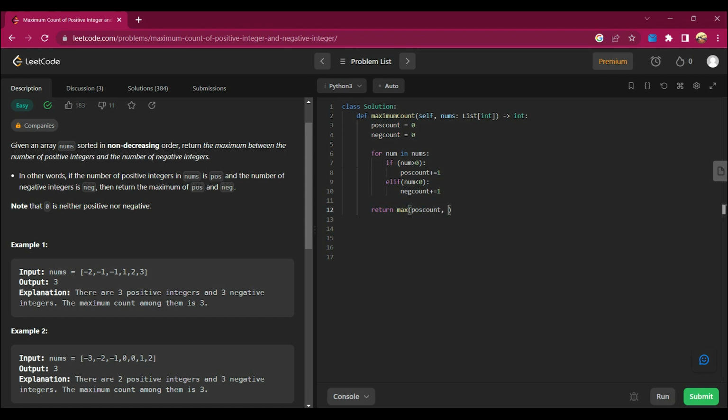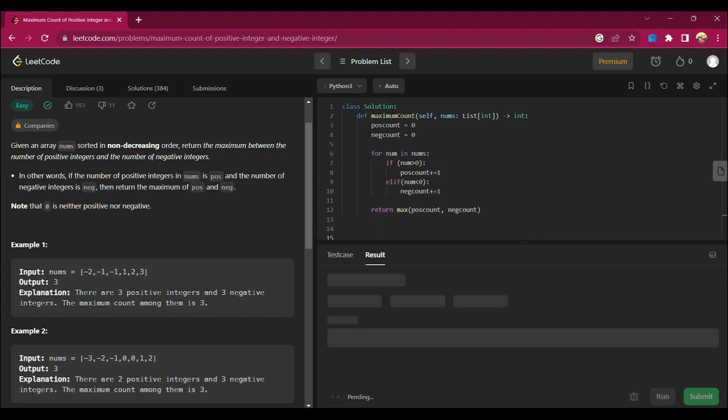I just have to change it to pos count and neg count, because these two are the variables, not positive or negative. So now it's neg count. I'm just checking that I haven't made some mistake with pos count, neg count and max. So I just have to run this code and check for an answer.